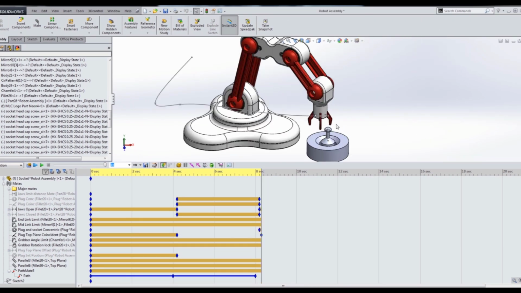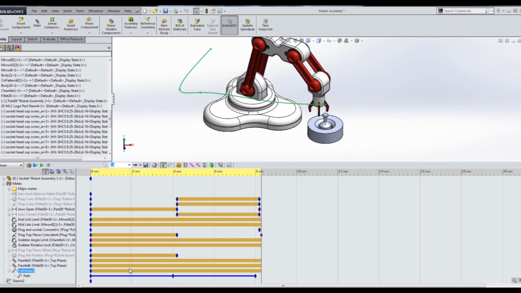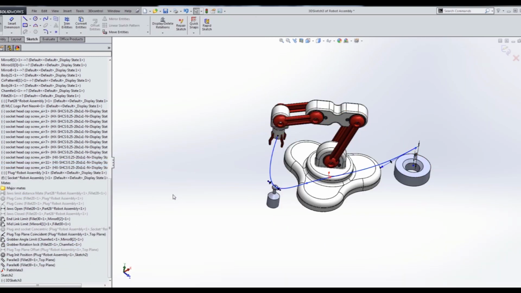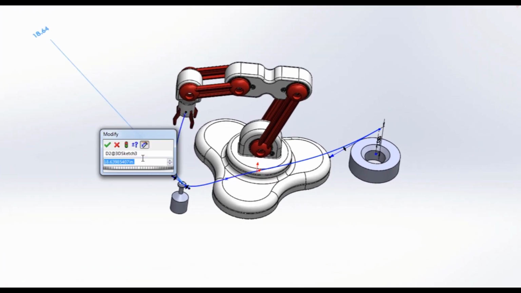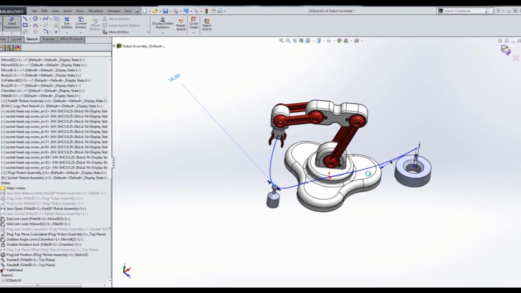Now obviously we had a little issue with the spline because I didn't know the entire length of this, but that's actually another great feature inside SOLIDWORKS 2014: you can go into your 3D sketch and drive the spline by giving it a dimension. So you can see in this case 18.639. If I say 18.5, now I've given the spline a complete dimension.